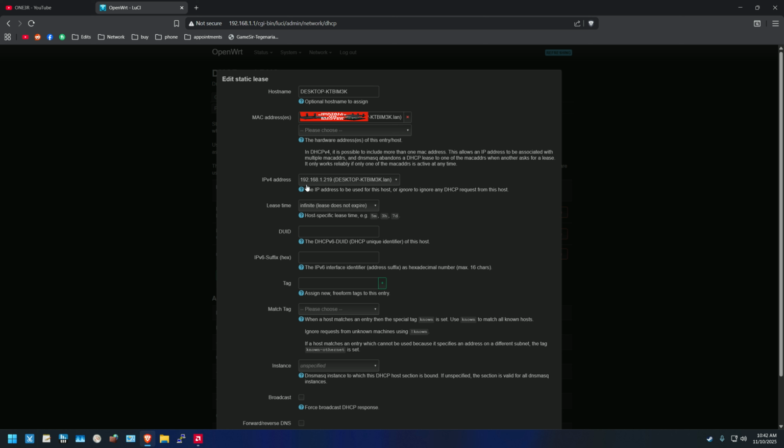You don't want your IP changing, because then the rules are not gonna work. If your IP is changing, the rules are not gonna work, because they're gonna prioritize this IP. If you don't do this, your IP is gonna be changing and it's not gonna work. So you have to do that. This is the first thing you have to do.